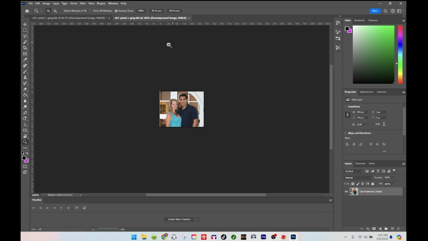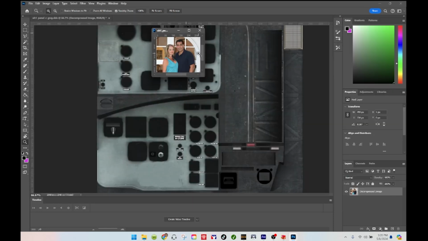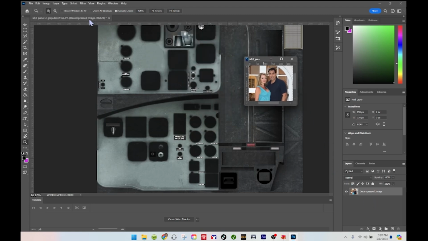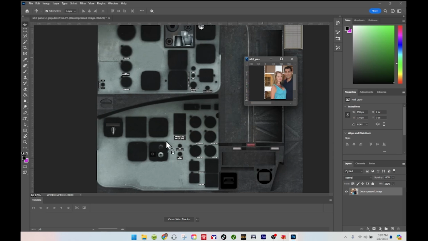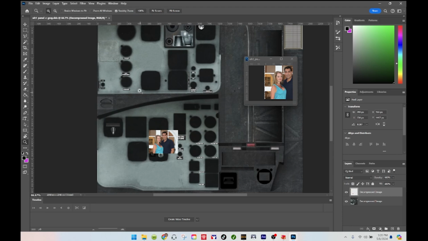Okay, so there's that image. Now, what I want to do is I'm going to grab this image, and you see that this is its own file and then this is the other file. So we're going to take this image and put it over that one. But you do that by selecting that, make sure that you are on that file, hit the V as in Victor, hold the key and grab it with your mouse and it'll superimpose it over the other one. Now it's a new layer on that file. Now we're done with this file, so let's get rid of that one.